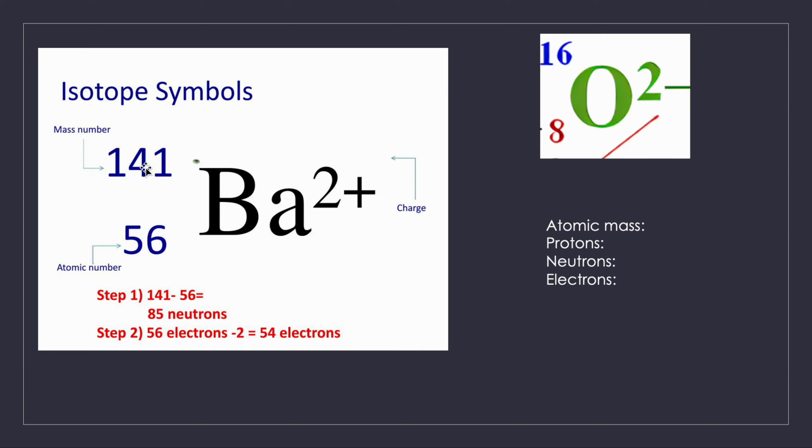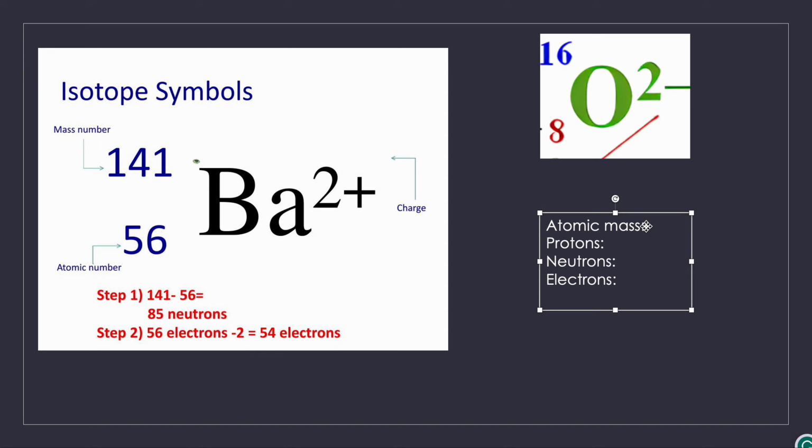So neutrons in this case, as you know, is mass number minus atomic number. So 141 minus 56. That's going to be 85 neutrons. And here the key is, we would say that the number of electrons is 56 because you have 56 protons. However, we can see that it has a charge of +2, so it means that it has lost 2 electrons. So if you originally had 56 minus the 2 electrons that it has lost, then now you have 54 electrons, because this is a cation. It has lost 2 electrons. So this is important when you do this calculation.